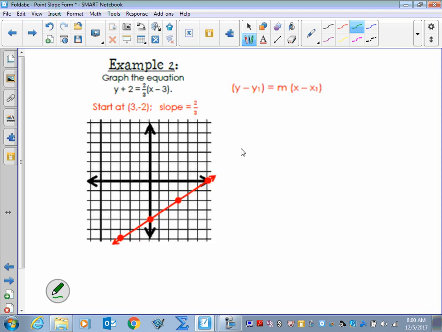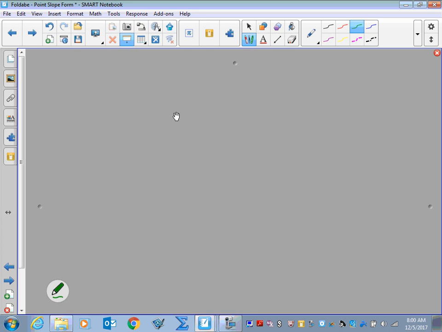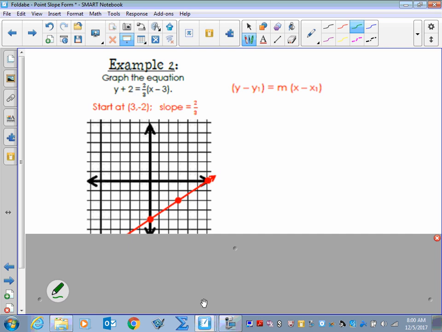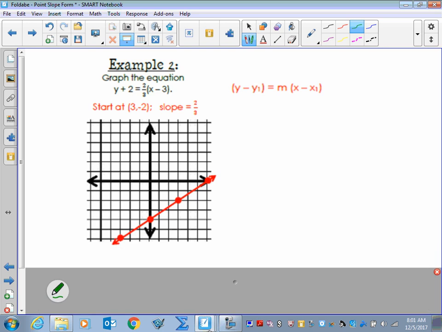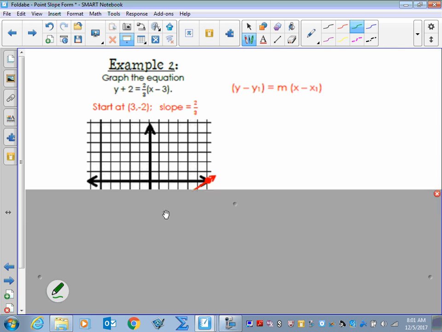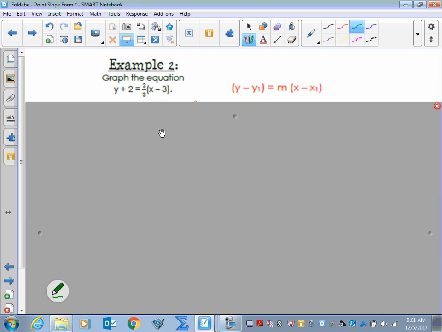You're going to have a problem where you have to look at a graph, and then you actually have to graph it. So if they give you this equation right here, this is your actual problem, all right? That's your problem. So if they give you this and they say graph it, then to graph, you can get the slope from this equation.